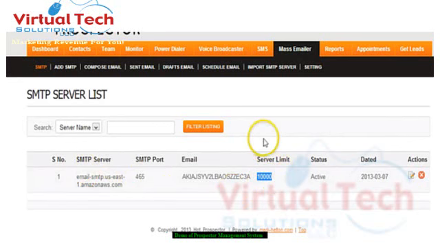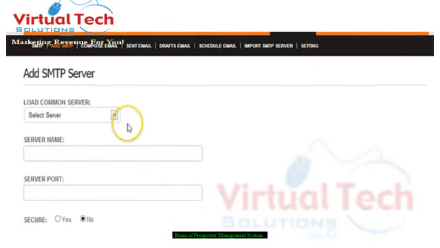So we have created the functionality for you to add multiple servers that have different limits, and then what will happen is once the server hits its limit, it'll go to the next server, so on and so forth. Now, it's a very easy setup. All you have to do to add your SMTP is just come in here, find your server, or just load your settings.